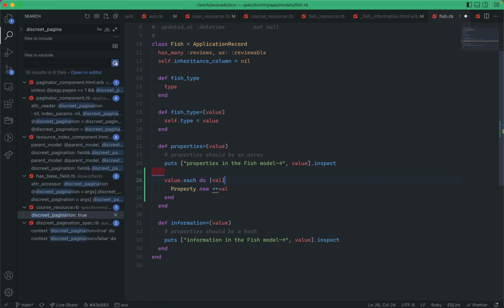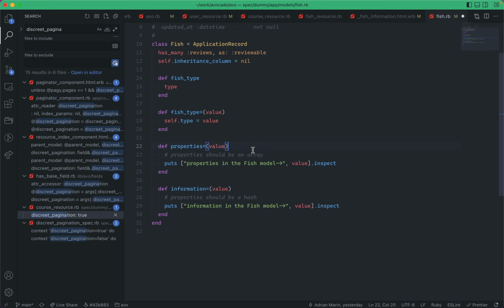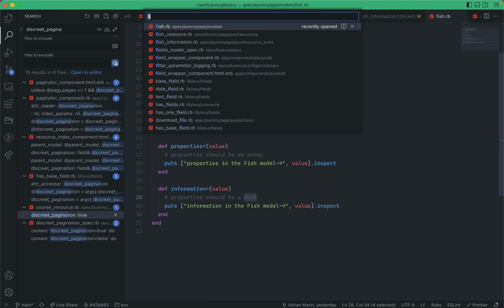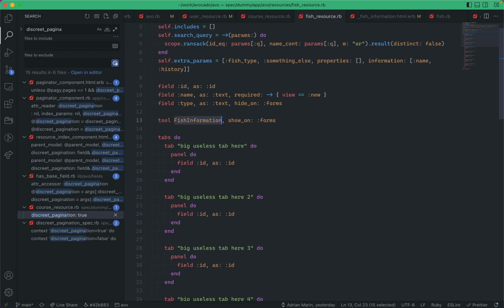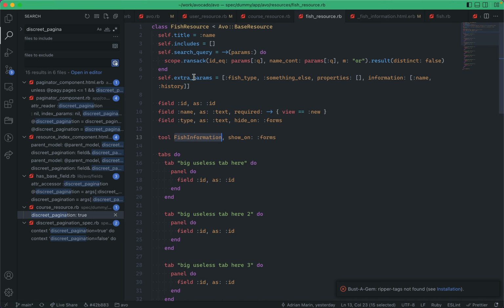So you can essentially nest things inside the forms for Avo. You can take this a little bit further and make Avo as you need it to be. You can pass in strings, arrays, hashes, and whatever you need. There's one requirement, and I'm going to go to the fish resource. Because we are passing on some maybe unsafe params, we need to make them safe. So we have this new property on the resource, extra params. And whatever you pass here is going to be passed over to that model, to the params.